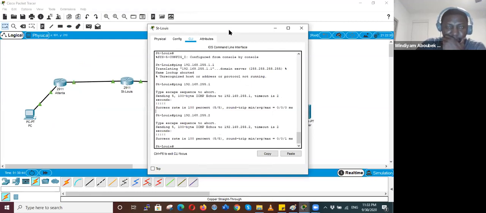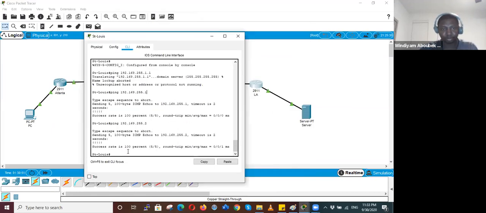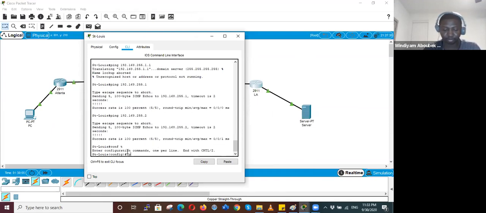Now we want St. Louis to be able to ping the server. So conf. So it's gonna send that to the entry on LA, which is a 192.